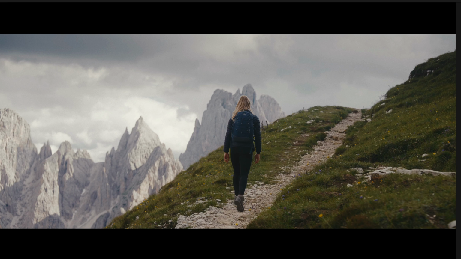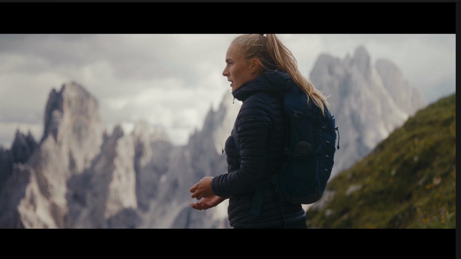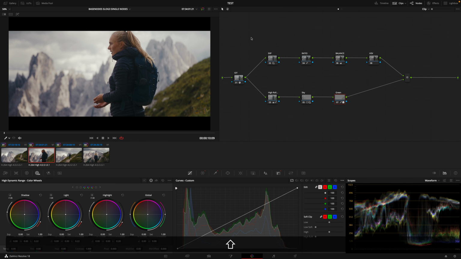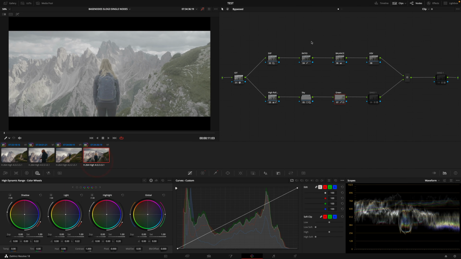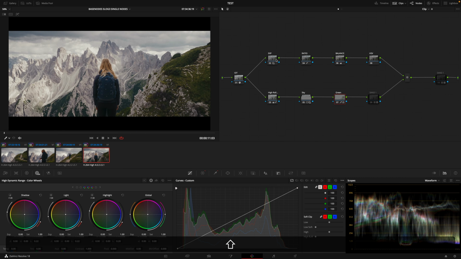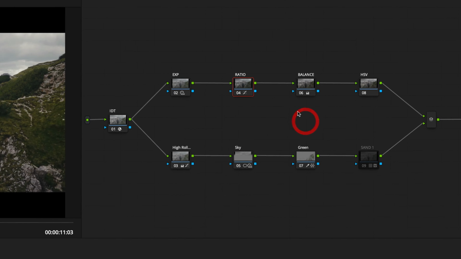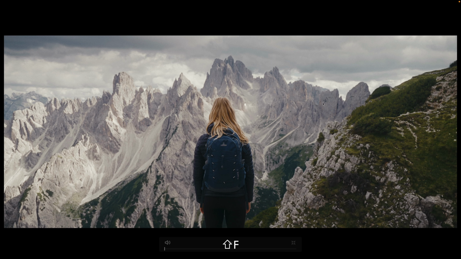I'm going to guide you through the things I've been working on, just to reinforce the previous chapter about my node tree structure at clip and timeline level. If I press Shift D, we disable every single grade applied at clip level and timeline level. And if you want to concentrate on disabling individual clips or groups of clips, you can select the clips and press Command D on a Mac computer. Moving on so I can show you what I did.